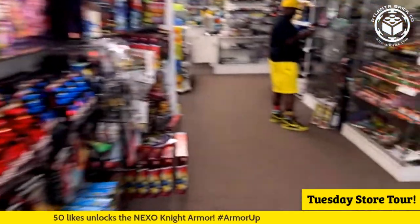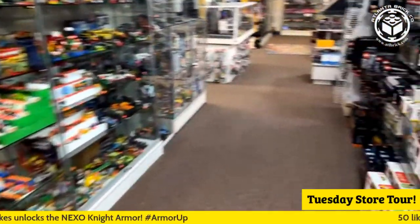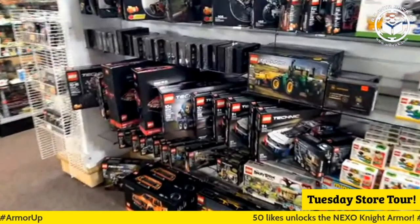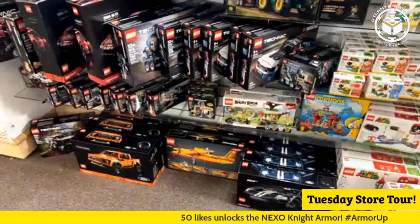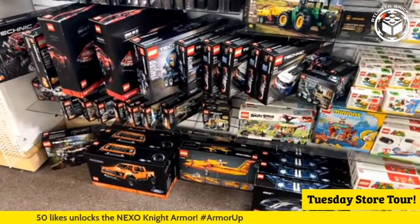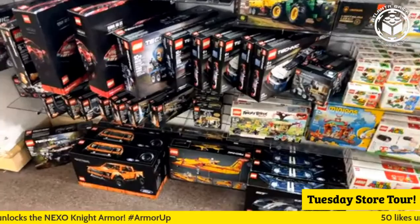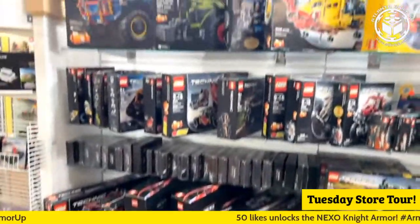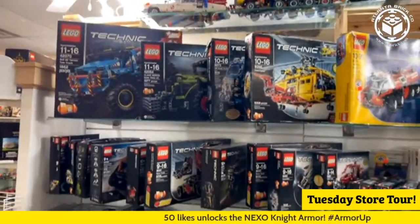Oh, is that the new Friends set that just came out? I did get a new Friends set from Lego.com, so that'll be arriving, I'm guessing, in another 4 or 5 days. Grumpy, got my ghost last week, but the box was dented. Oh no, T-Valkyrie, I've heard that happens sometimes. I once got a Galaxy Explorer and the box was dented. I was a little bit annoyed at that.